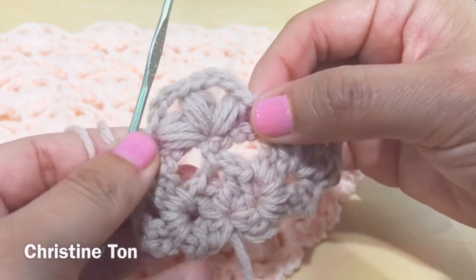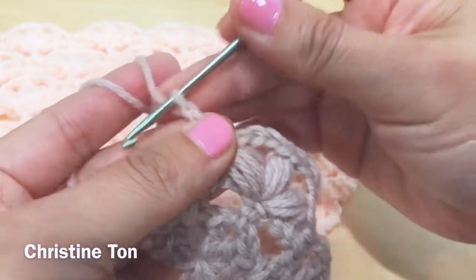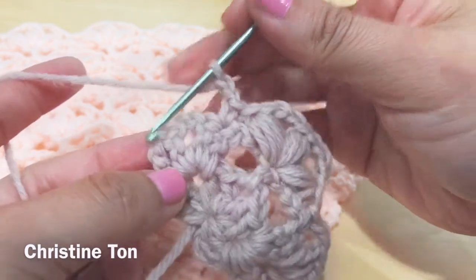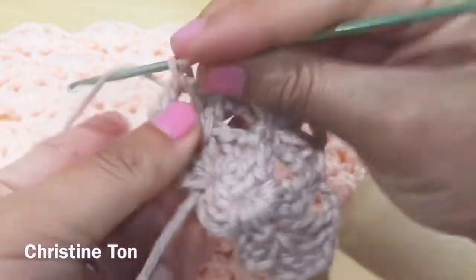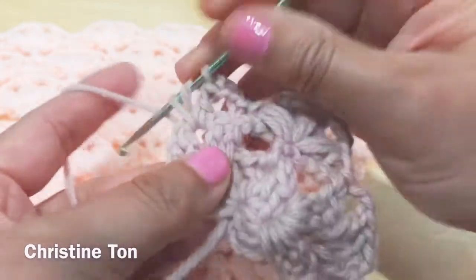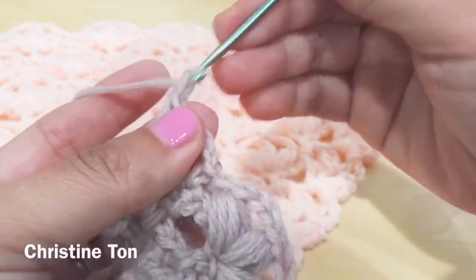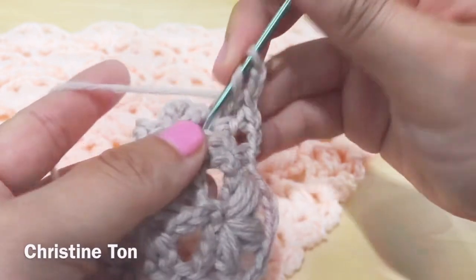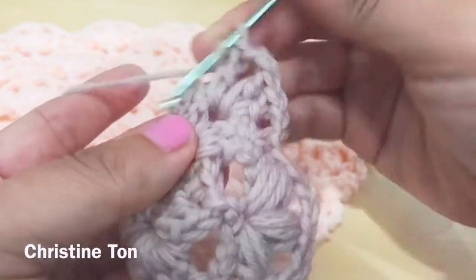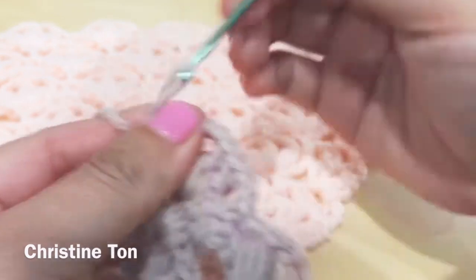You see that? Chain two, one, two. Do two double crochet, chain two, two double crochet. One double crochet, two double crochet, chain two, one, two. One double crochet, two double crochet. Let's see what we have so far.